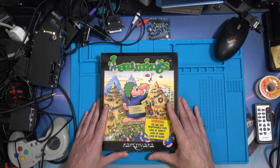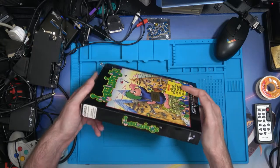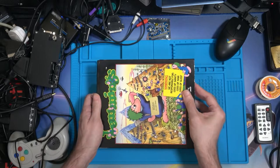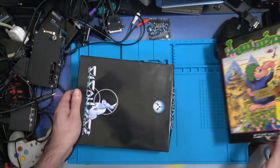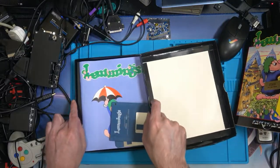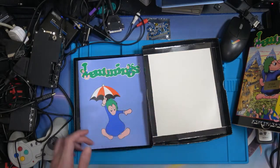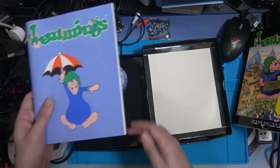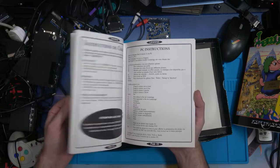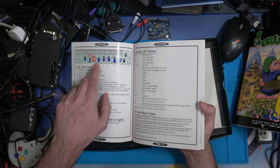So let's have a look at what's actually inside the box. It's a sleeve and on the side it says 'Amiga 512k required.' Let's slide this sleeve out of the way and have a look inside the box. We have a couple of floppies and then we have just the manual. It's a nice big manual, very easy to read, with different languages.